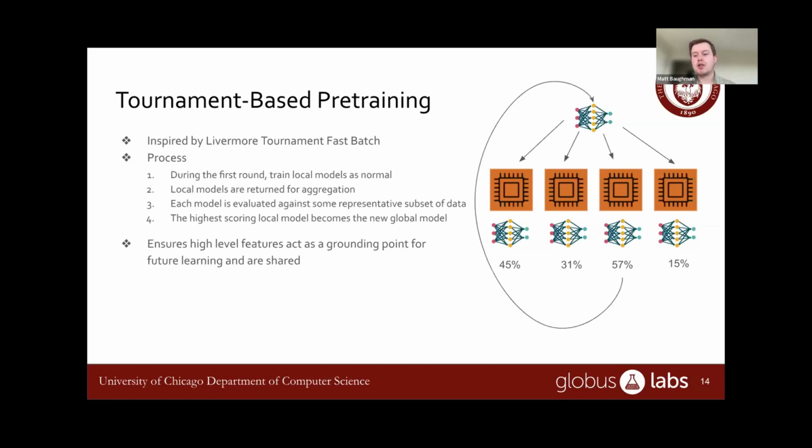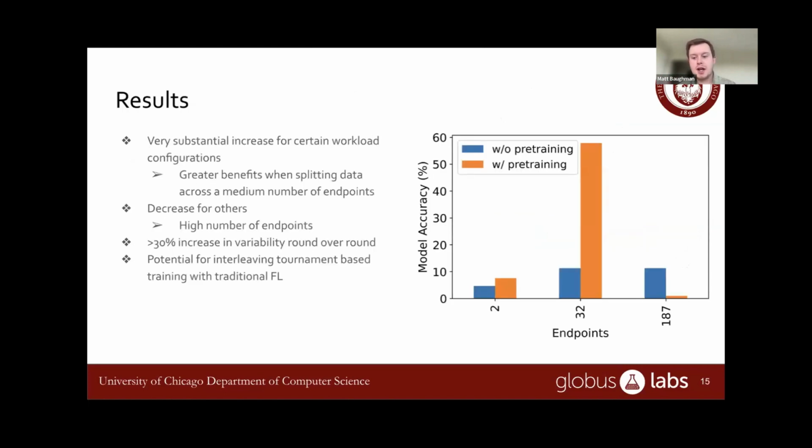Again, there are much smarter, much more involved processes to do this. Definitely not claiming that this is state of the art by any means. This is the 0 to 1 point for aligning features. And so by doing this process, we can begin to learn features and distribute those features globally versus doing this aggregation that will wash away the less strong features, especially for categories like the individual animals that we have maybe 10 images of. So the results, in some cases, they're very, very good. In some cases, they are not so good.